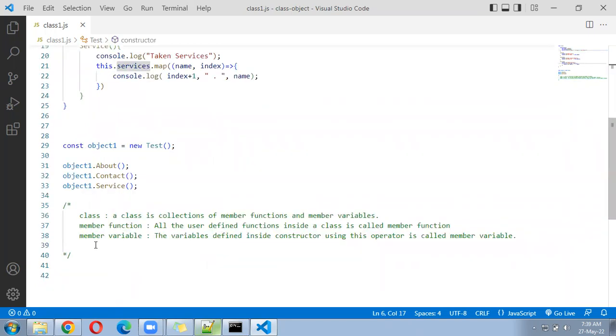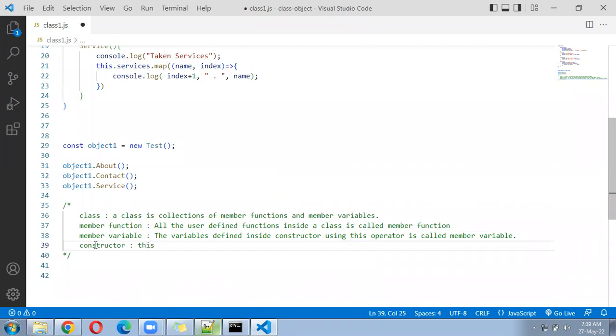Next line will write for constructor. Constructor. Okay. Constructor, what is the use of that? You can write.